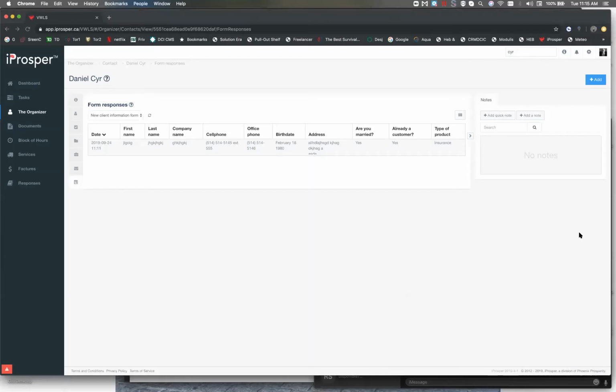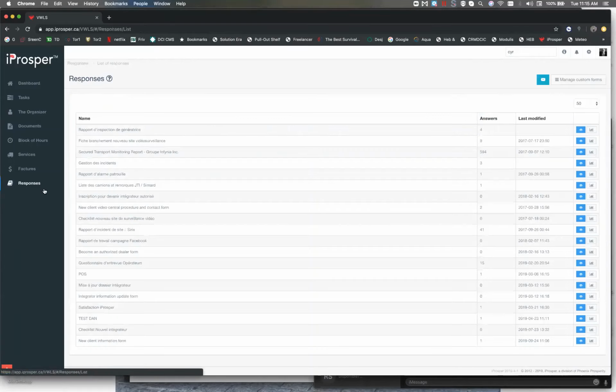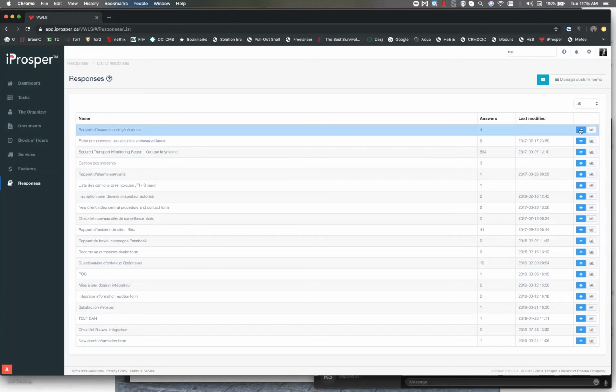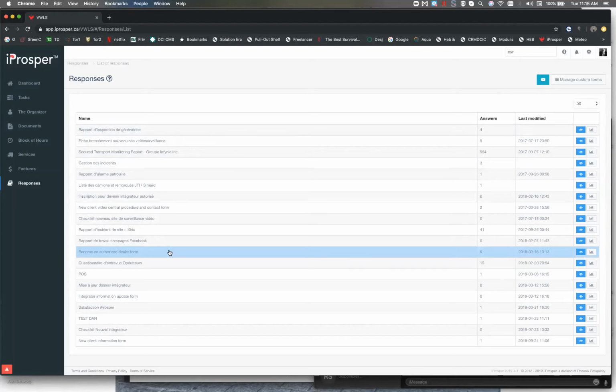So that's something that's pretty valuable for data gathering, and mostly for integrity, because this is on the iProsper platform. It's secured, encrypted with 256-bit, and it allows you to respect the compliance of the industry that you are in, whether it's the insurance business, the financial business, and whatnot. So I think this is a very important part of our system, and it's something that is also going to be evolving with time and with keywords and all that.